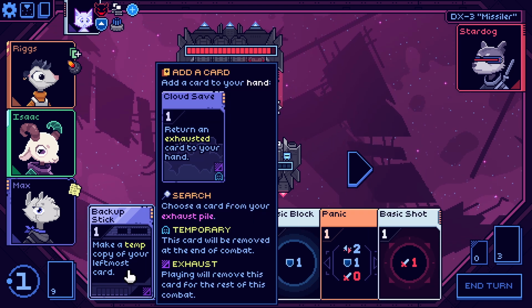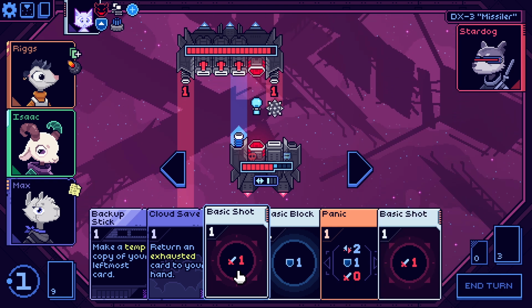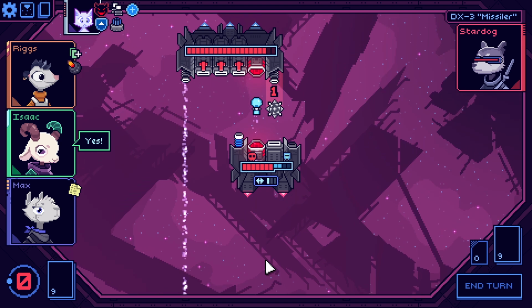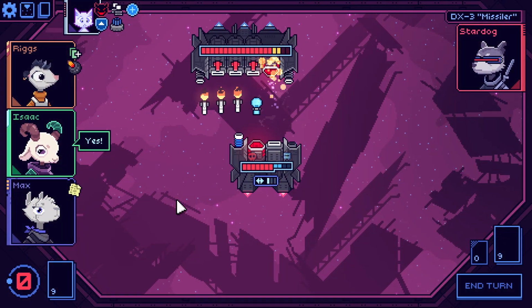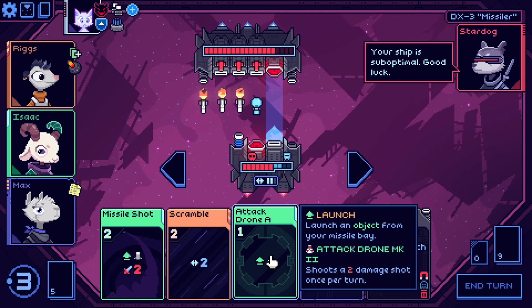Make a temp copy of your leftmost card. Return an exhausted card to your hand. I don't think we need to make a temp copy of that. I want a relic that adds retain to everything, because all I want to do is retain all of my cards. All the time.